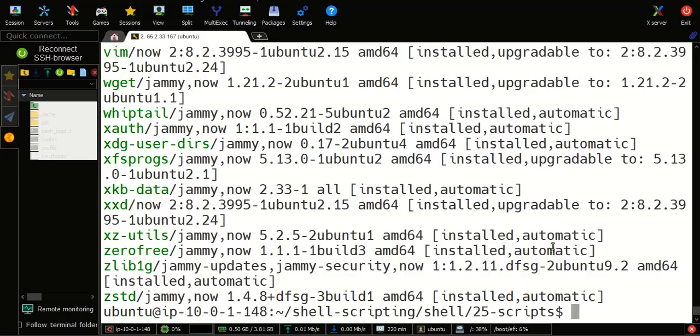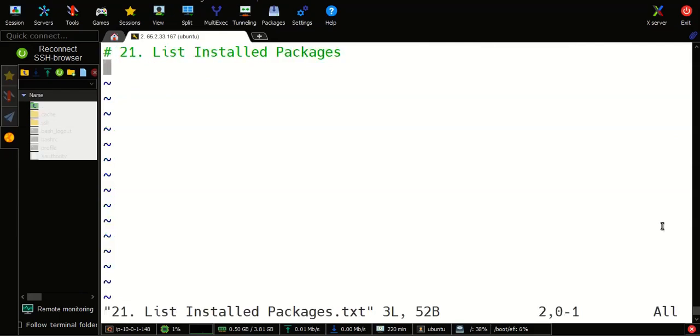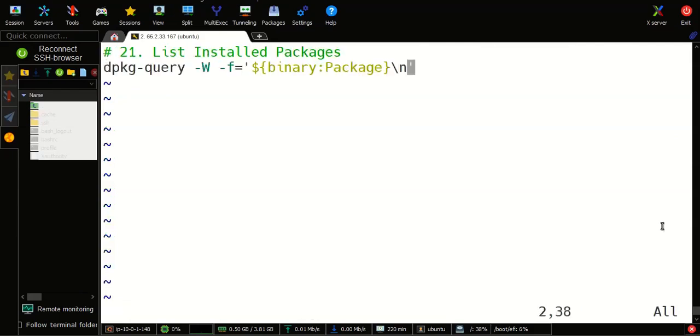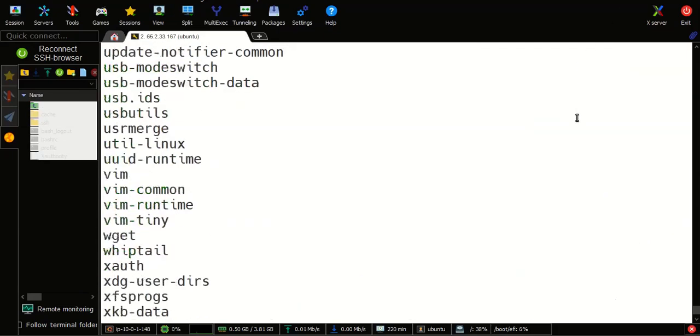Oh, it's not giving a more human readable format. This will show only the package name.